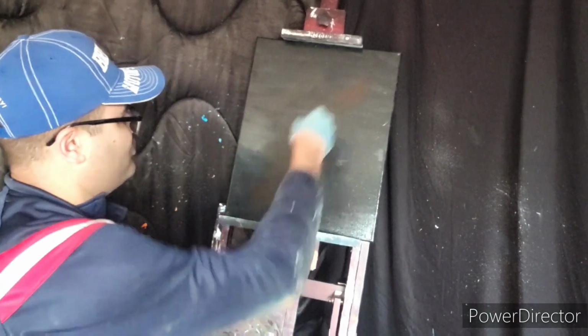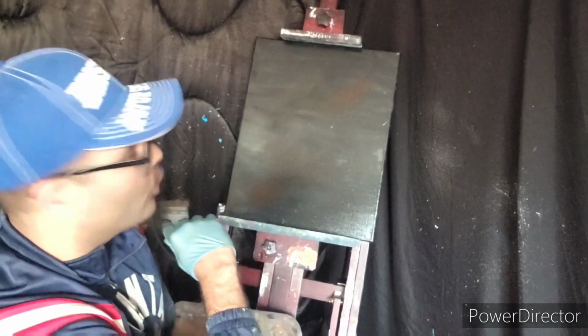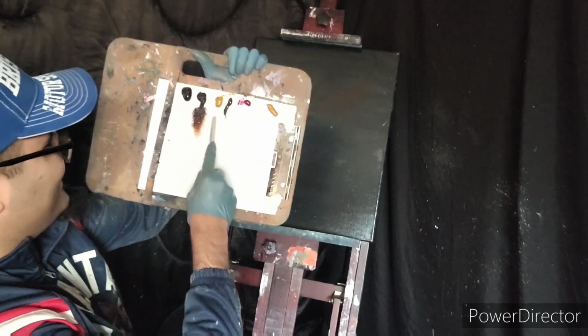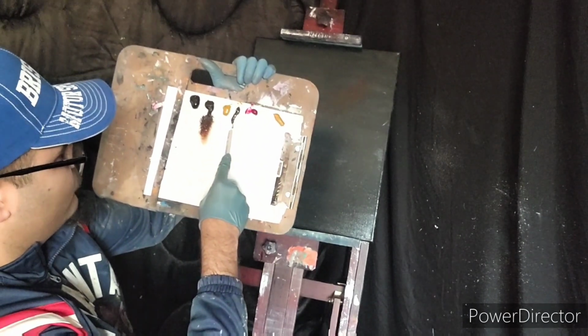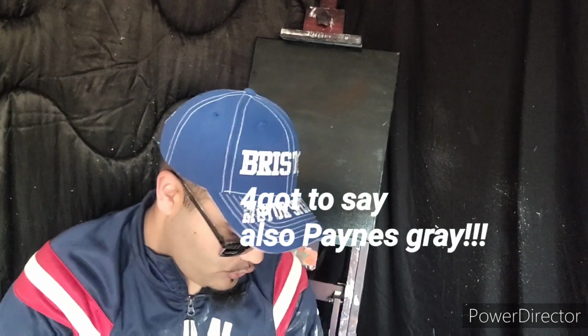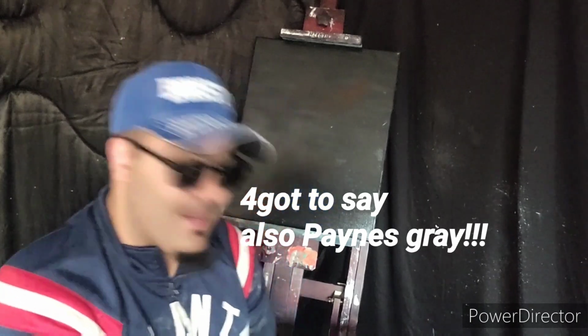In fact, today we painted something kind of unique. It is going to be a ship breaking through a powerful storm, and we're going to do that with the colors that follow. We got our Mars Black, Burnt Umber, Raw Sienna, Raw Umber, Crimson, Titanium White, and Yellow Ochre. And with those colors, we're going to create some magic, alright?